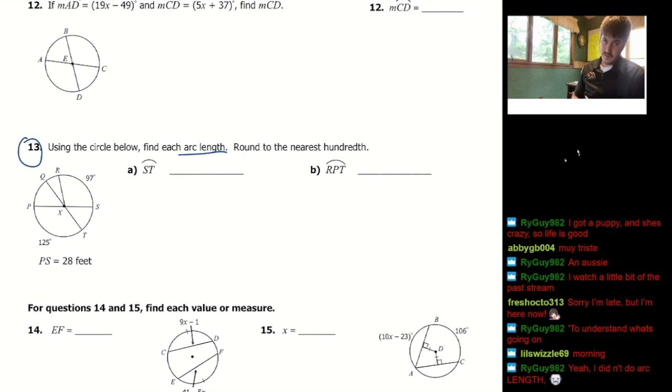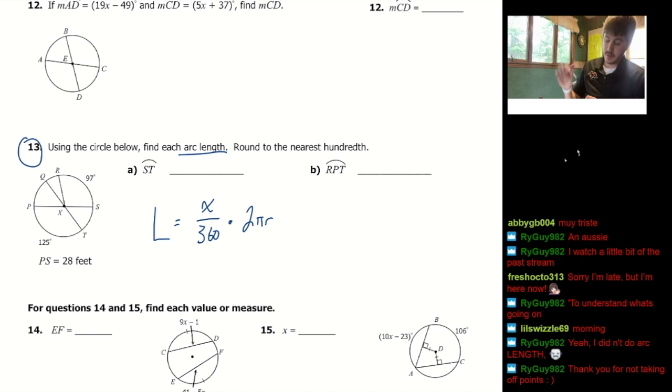But after you find the degree measure, you need to use this formula, which we spent about a day or two using, the percentage of that circumference. So that's where this number would go. I think for A it was 55. You'd put 55 over 360 times 2 pi r.